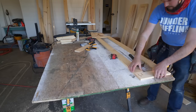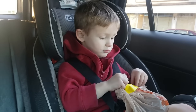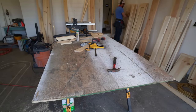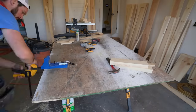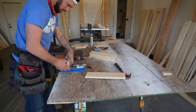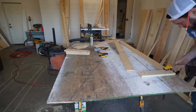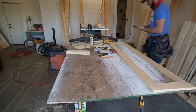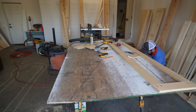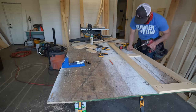While my husband worked on the shutters, the kids and I ran to Home Depot where we did a pickup order — super convenient if you haven't tried it. We went ahead and picked up some wood filler, but unfortunately we got the white wood filler, which wouldn't work for staining. So we ended up not using wood filler at all — we left the holes, and you honestly can't even see them. For the bigger holes where we drilled into the exterior of our home, we found a cool solution we'll share a little later.